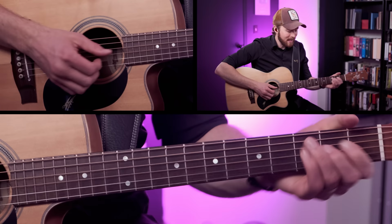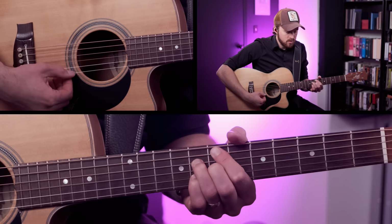Then we play an E minor 7 flat 5, or an E half diminished, which is another way of describing that chord. So that is, you don't play the low E, you play the 7th fret, the 8th fret, the 7th fret, and the 8th fret. It's just a 4 note voicing of that chord. And we go to A7, back to D minor. So the B section of tempo chords sound like this.